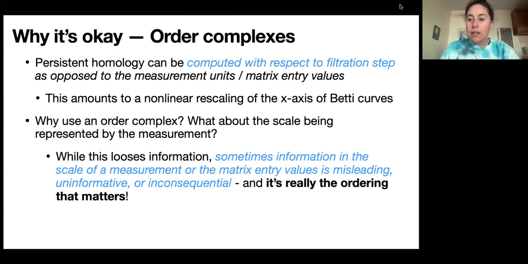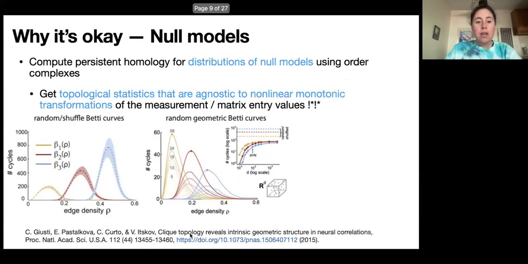So why is this okay to do? One reason is that we can compute this persistent homology, these Betti curves, with respect to the filtration step. We're throwing out information about the scale of the correlations, but we're still keeping the relative ordering of the entries. In doing this, we create topological summaries that are agnostic to that scale and instead highlight the importance of the ordering of these edges being added to the filtration.